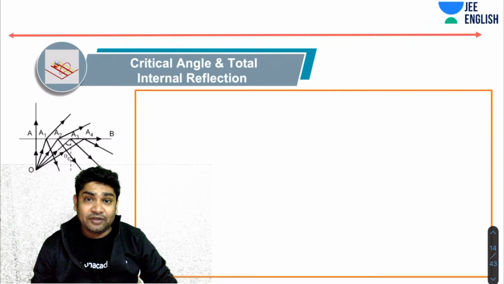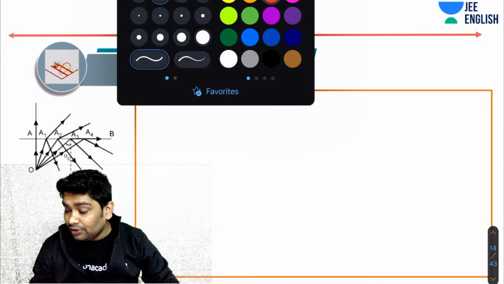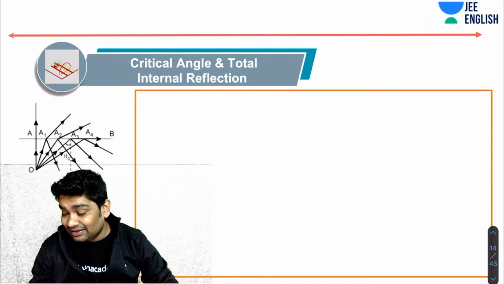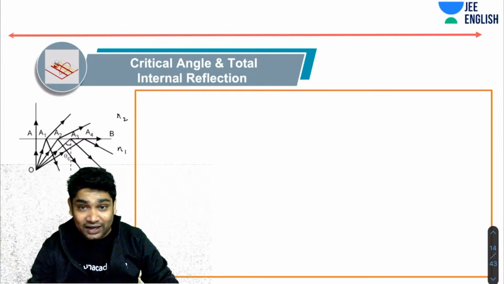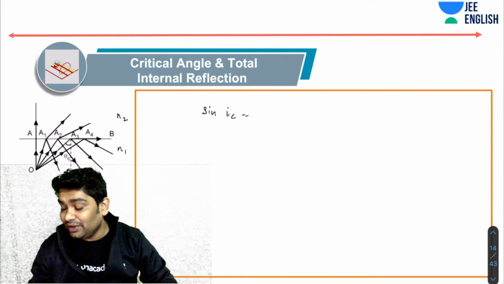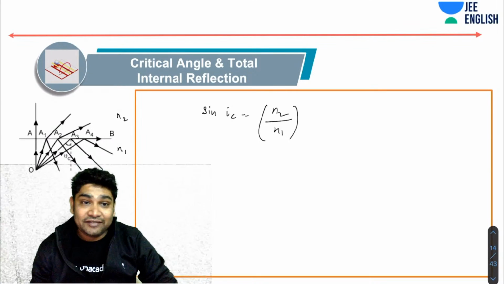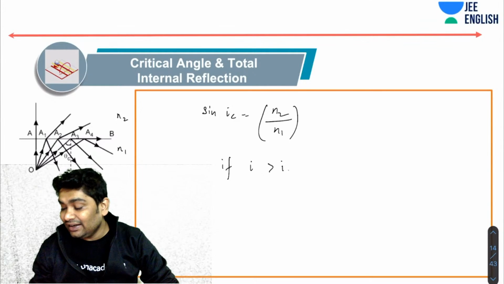All right. So if you remember, last time we talked about the critical angle and total internal reflection. If this medium has a refractive index of N2 and this one has N1, then when going from your denser medium to rarer medium, this thing happens. Sine IC would be equal to N2 over N1. You should remember that. That will give you the critical angle, and if the angle of incidence is greater than IC, then TIR happens. Total internal reflection will take place, right?